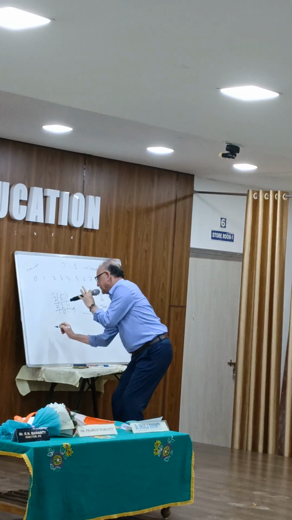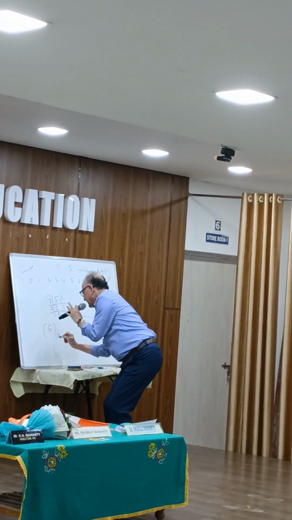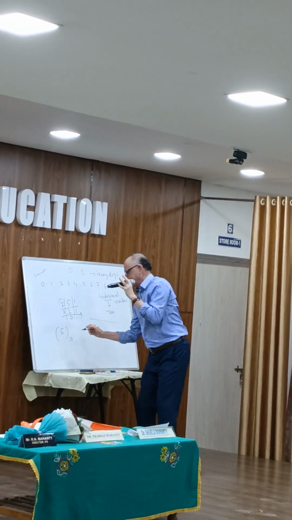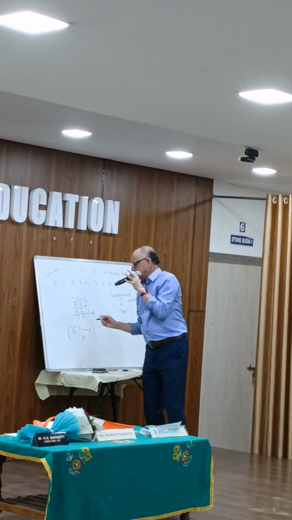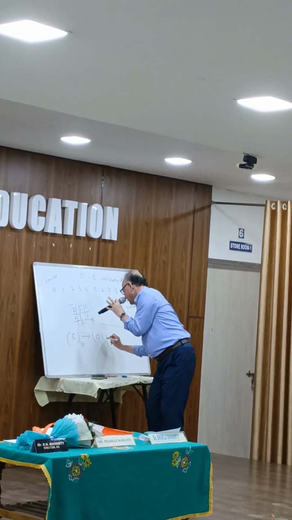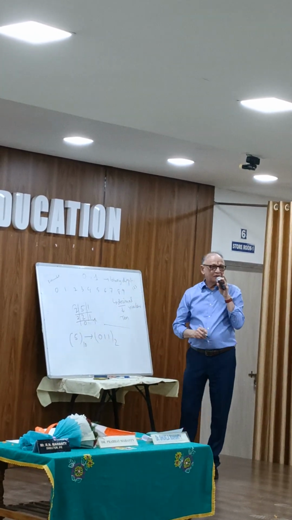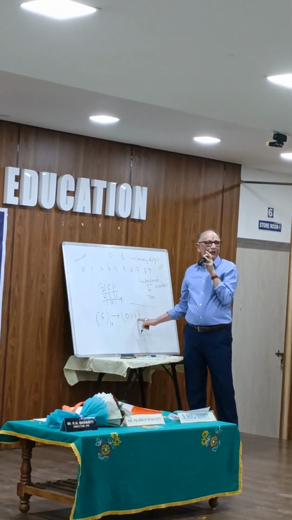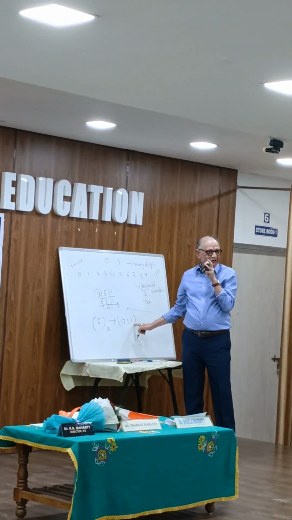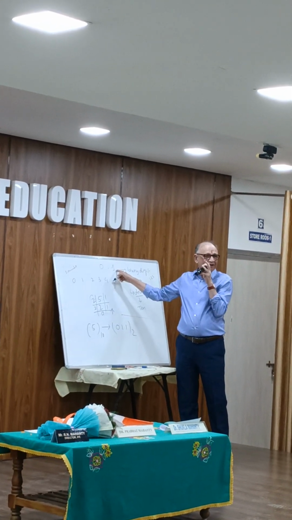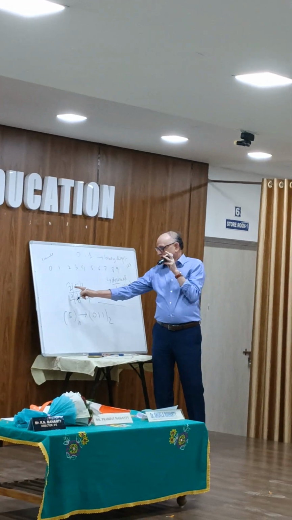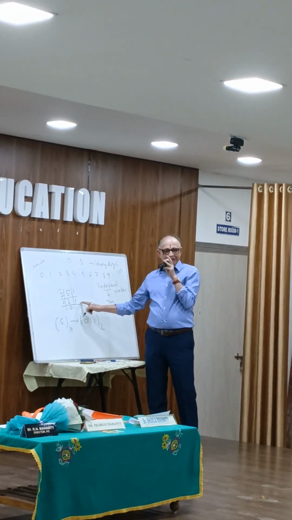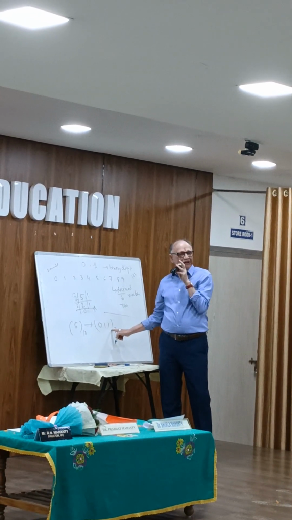So that means you count your 5. 5 with subscript 10 means 5 is a decimal number. This is converted into binary, 1 0 1. So for the computer, 5 is this 1 0 1. And this is binary, is it not? Because binary means 0 and 1. So computer changes your decimal number into binary in terms of 0 and 1.